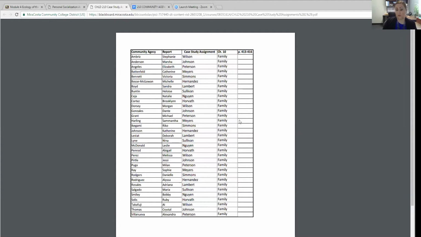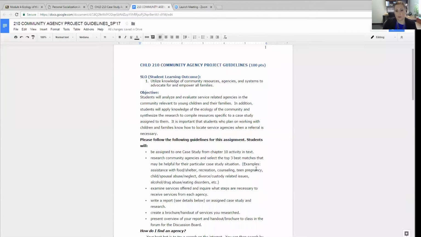So go ahead and review that case study and then go back to the agency report, and you're going to assume that you are working with families and children, and you have this hypothetical situation fall on your lap, meaning you're going to be either a teacher or a community member that is going to find resources for this particular situation.